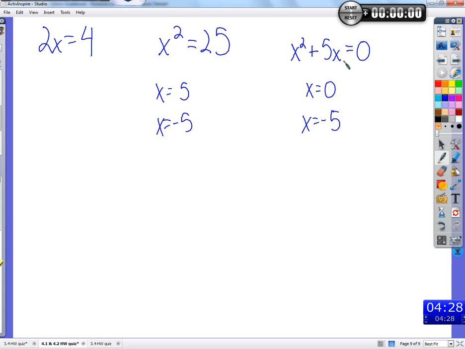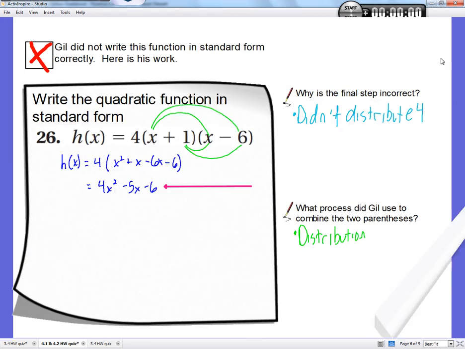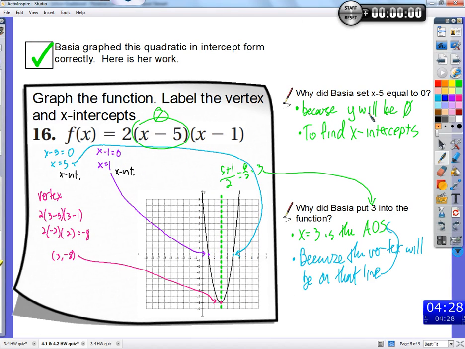It's unlike a lot of ways that we've tried to solve equations before. You try to get the variables on one side and the numbers on the other side, and then you do something from there. Okay? So the idea here is different. You might try things like divide by 5, or divide by x, or any number of things that turn out not to work out so hot. But what we can do, if we go all the way back to the quiz, and we look at this problem, is ask why did Bay just set x minus 5 equal to 0? Because y would be 0 if that happened. Right? Because if we multiply something by 0, we get 0.